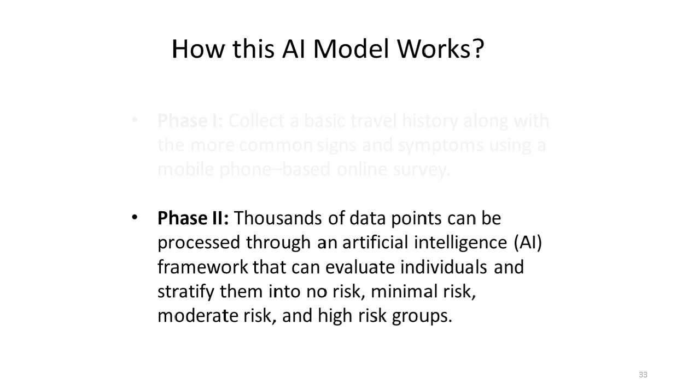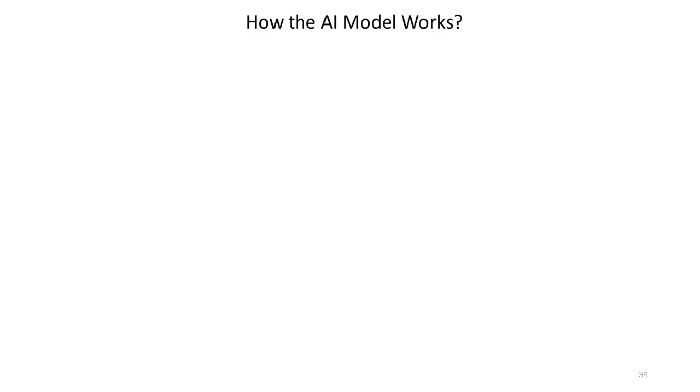So this is the backend. The backend AI model immediately sends, within a minute, a message to the users of the mobile phone based survey about whether they need to go for testing. If they have to go to a center, the alert also says where they should go, advising them of the geographical location based on the respondent's location. So in that sense, the app and the model work together to make a decision instantly to go for a testing.